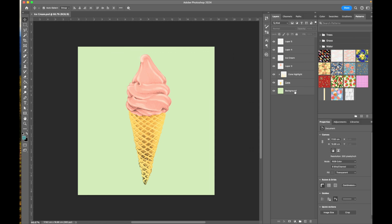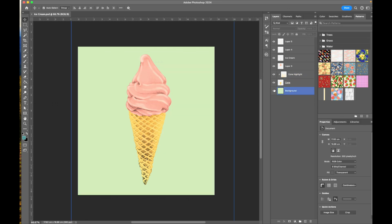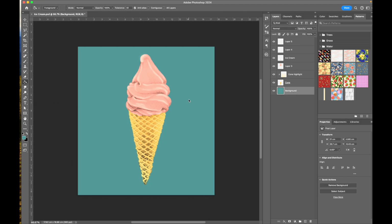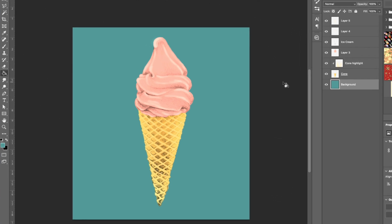Last but not least, I'm kind of thinking that the background color isn't really working that well. So I'm coming over to the background layer. I'm going to select a different color and fill it with the bucket tool. There, I think this looks much better and makes the other colors pop.